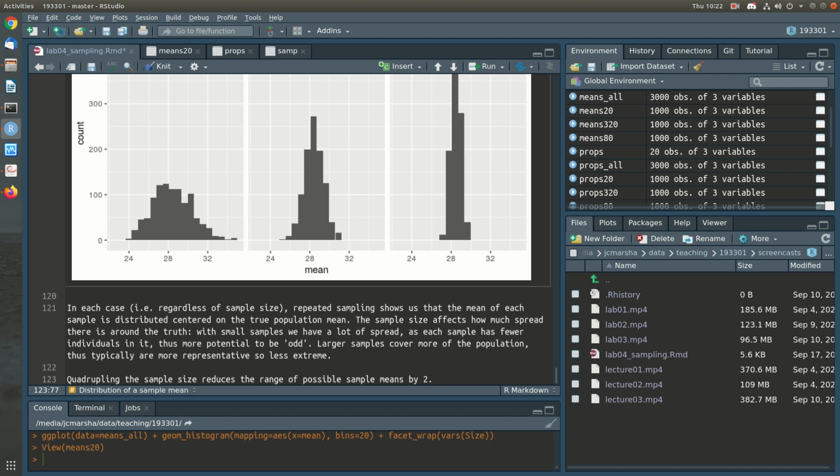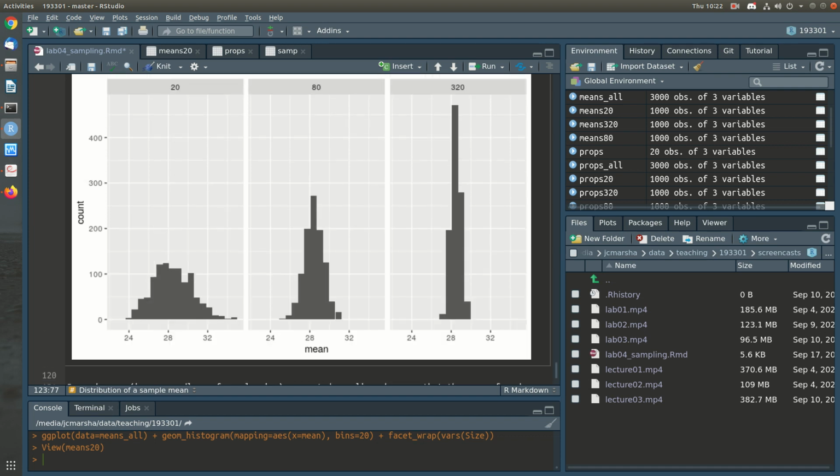And so once we understand that theory and can use it, we can take advantage of it to characterize the uncertainty, even if we've only got one sample. So obviously in practice, we're not going to take 1,000 samples. What would be the point, right? Instead of taking 1,000 samples, it would be much better just to take one really big one. So in general, we only have one sample of a particular size, but nonetheless, using the information we've gleaned here, we know that the distribution of potential sample means will be centered on the truth and have a particular spread. So we might be down here or we might be up here, we might be extreme, but we know we're not extreme very frequently. So we can characterize the potential range for the truth working backwards from our sample.